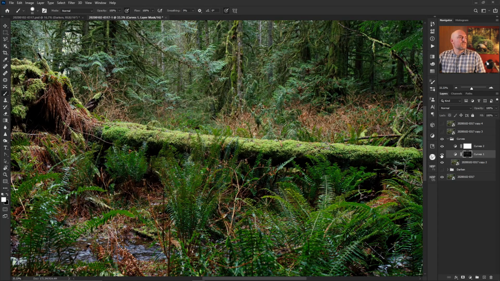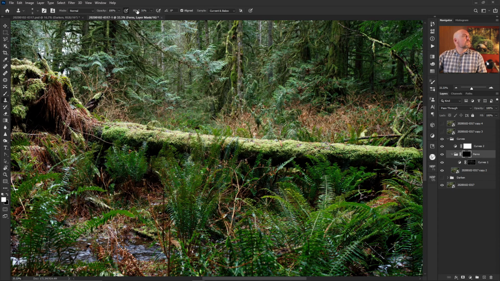So before, after. And this one we were targeting the ferns. So what I'm going to do is press Control G. I'm going to say ferns. And I'm going to Alt click on the mask. And now, with my flow set at 100% on the brush, I'm just going to paint in with white everywhere that I want this to show.